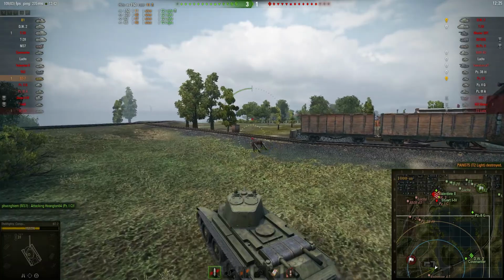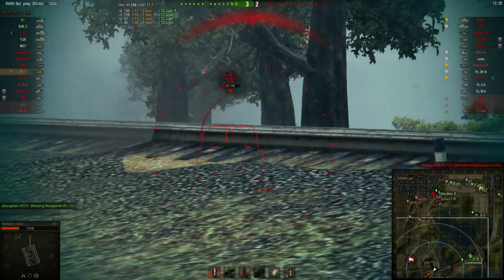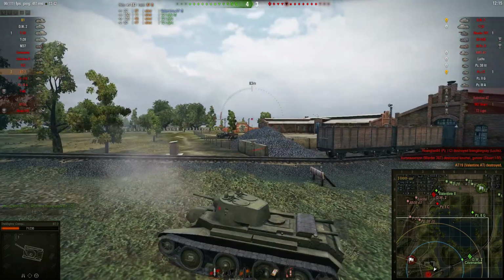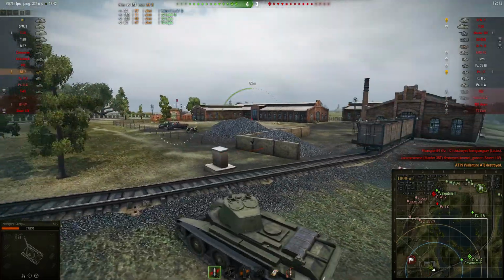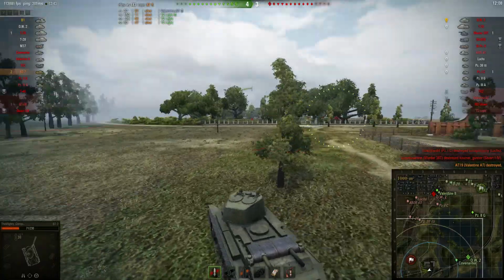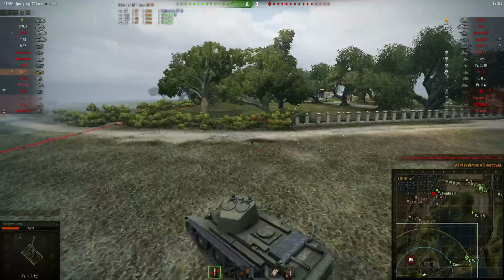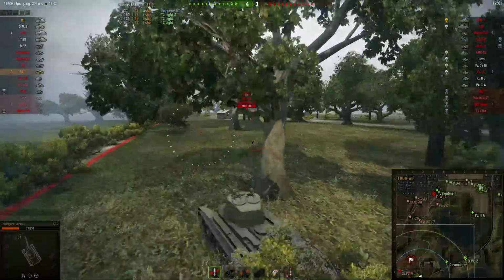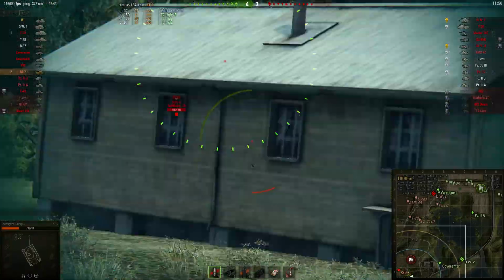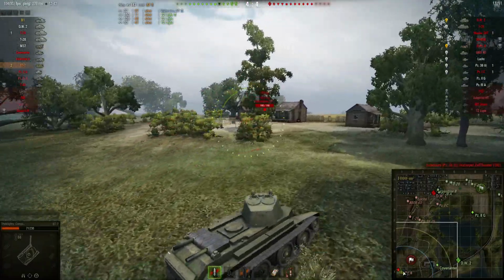So we start coming up here because I saw someone spotted up here, and it's a Valentine AT. He can only get one shot into me, and that's all he gets. Now, I should have let it aim a bit better, but you know what, I get him. And once again, there is the speed of that 75. I was able to put shot after shot after shot before he was even able to put another one into retaliation. So I'm here looking for the Artie. It's the Stern Panzer 2. There he is. So the closer you get to Artie, the problem is that they will generally try and shotgun you.